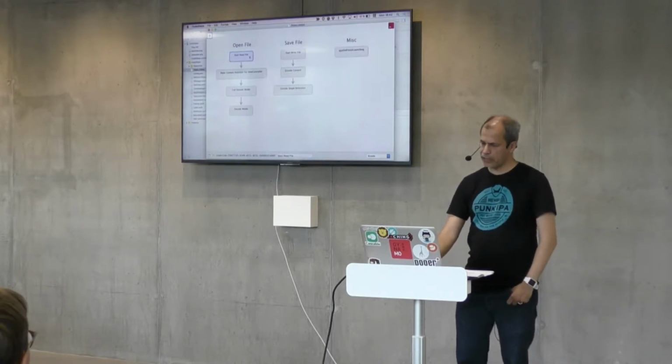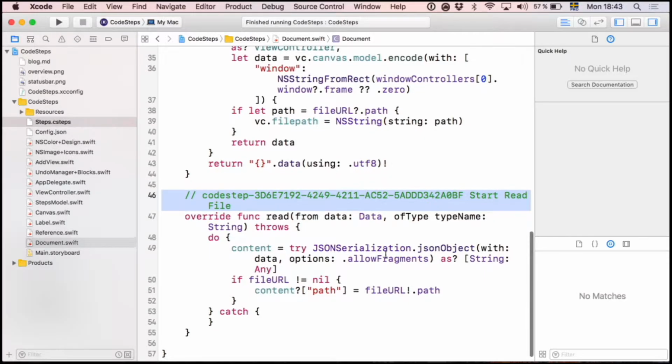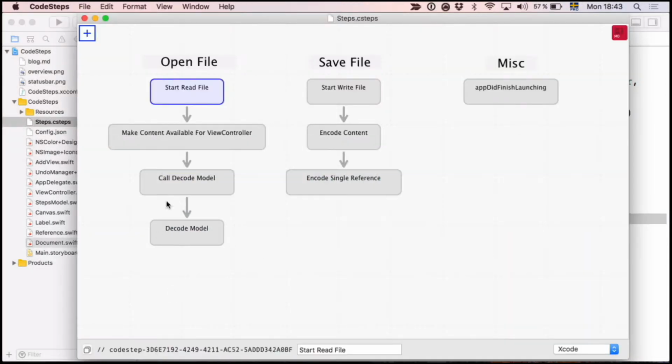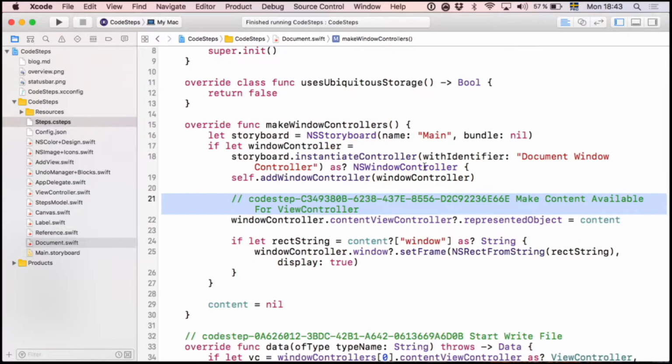Reading a file. So here it's where the data is read. Then the next step, where it's saving the data to the view controller.